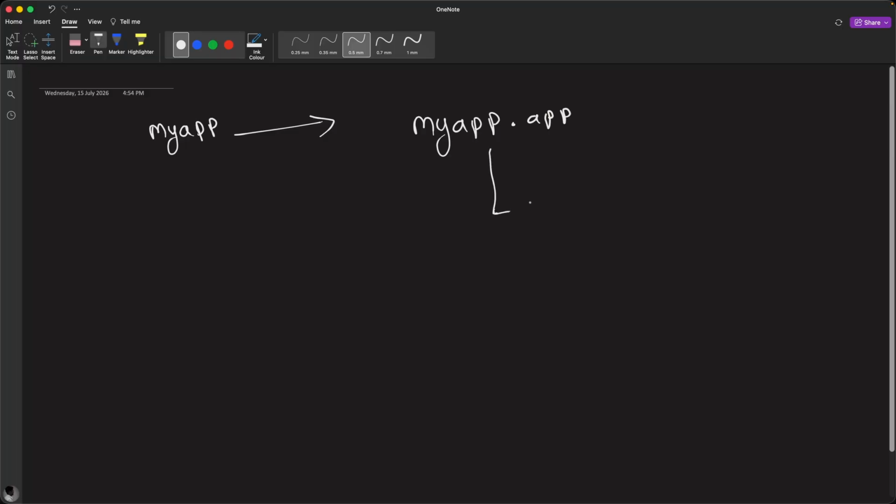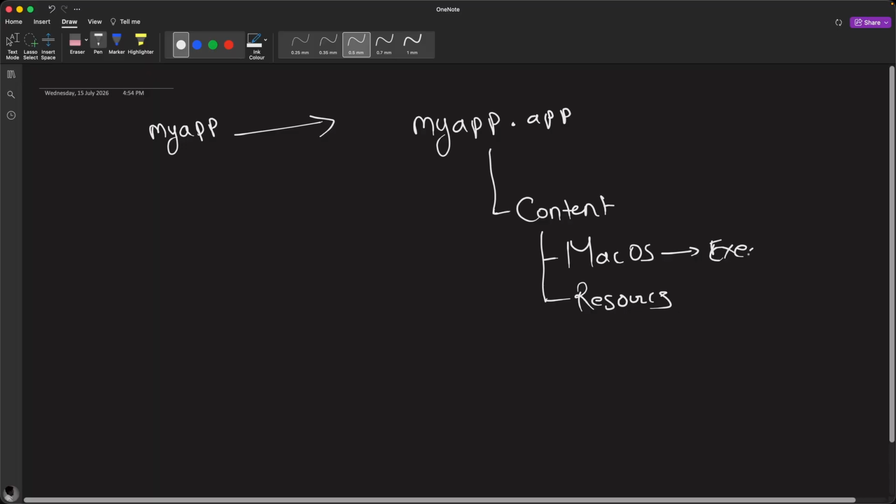Inside this folder, you need to make another folder which is Contents. And inside Contents, you make two folders. One is MacOS and another folder is Resources. Inside your MacOS folder, your binary goes, which is your executable. This executable is your Raylib compiled program.